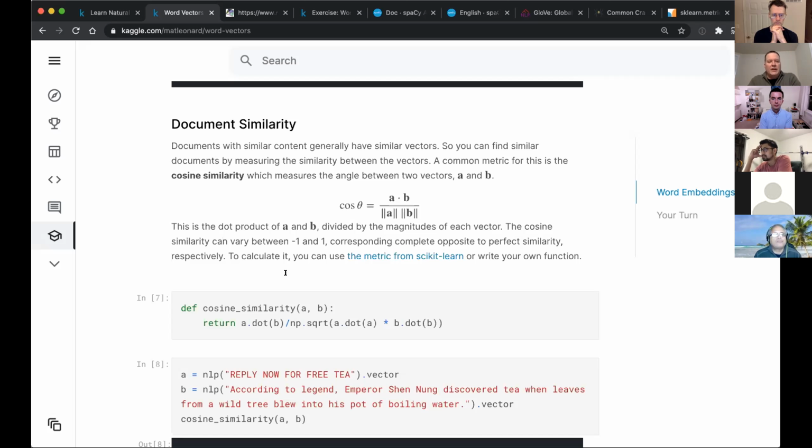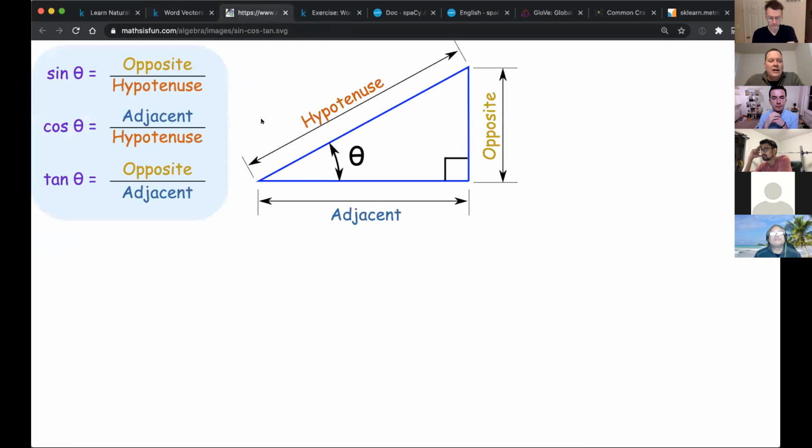But the first thing we're going to look at for document similarity is something called cosine similarity. It's used for many different types of comparisons. You'll see this used even for images and any other kind of data that's expressed in terms of vectors. If you recall, the cosine depends on the angle between these lines.